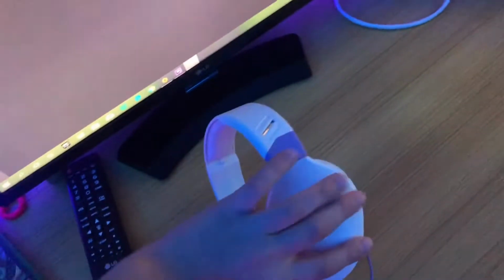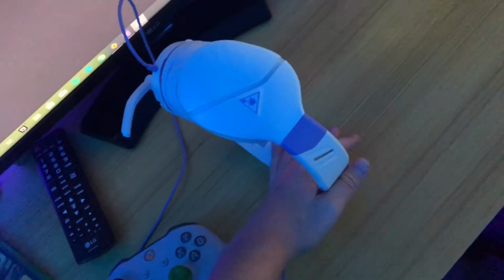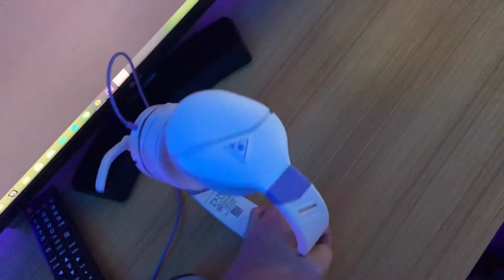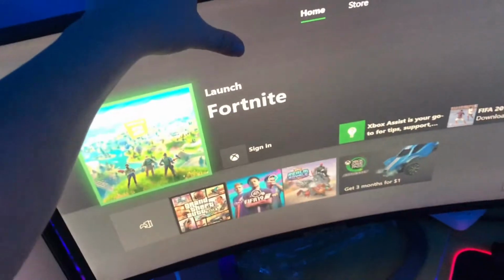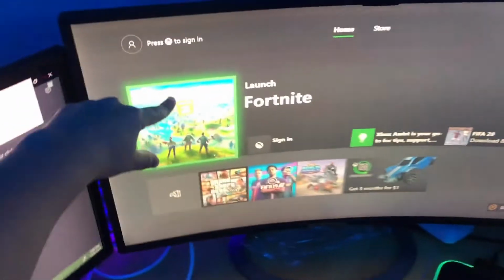Here we got my, what is it called? I know what it is. It's a Turtle Beach Recon 70, that's what it's called. We got a 24-inch LG monitor. This is what my game is on. And then here, we have my 27-inch curved monitor. And this is what I play my Xbox on. Just playing Fortnite, actually. Go watch my stream, you'll see.